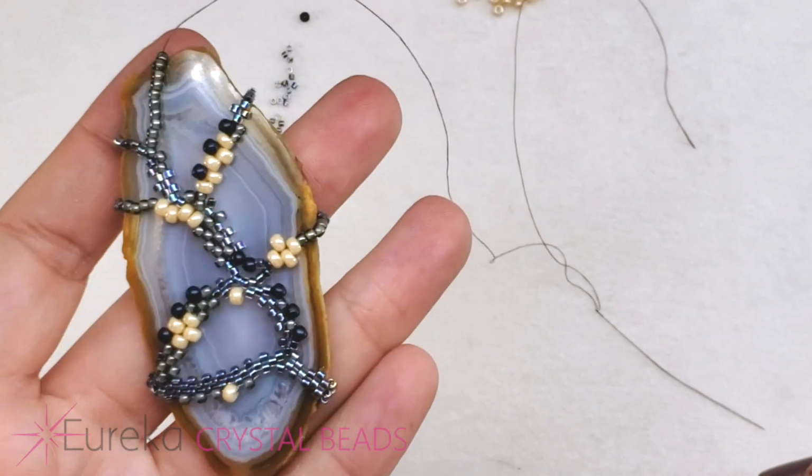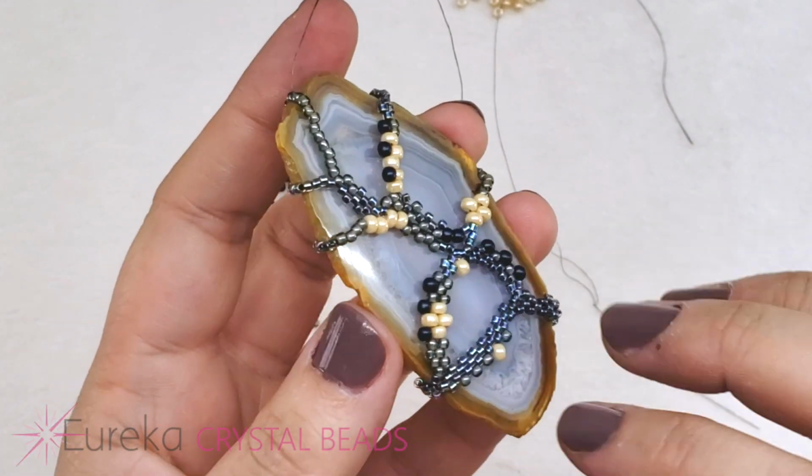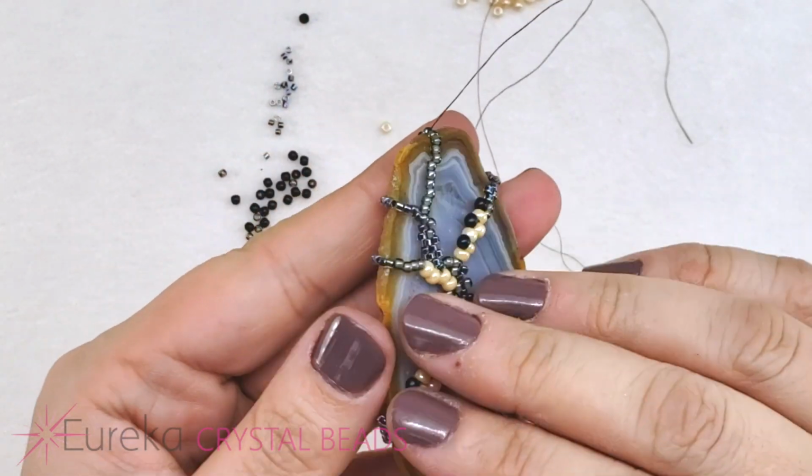All right, you can see I've done a whole bunch of beautiful embellishments on here, or building up that peyote. This is what my back now looks like. And again, you can keep building this up however you'd like.